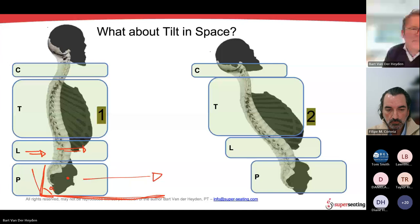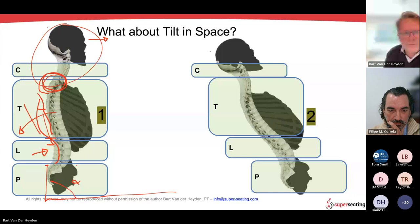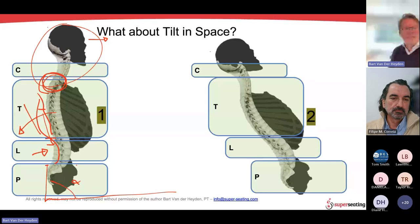So you have an enigma, it's almost like a paradigm shift, because the thoracic with a fixed pelvis will increase lumbar extension when you're moving the thorax backwards. And that provides then a fantastic functional base for your head support. And if that moves in sync and it doesn't cause any shear forces, the laterals don't shift, or if users have a head support, the head support doesn't shift. And I invented that concept. I designed a chair out of it. And I don't know, Filipe, if you want to say something more about this, but in the United States, we have launched this in a wheelchair back product, which is called Epic Seating, and I think it's going to hit the market soon in the UK.